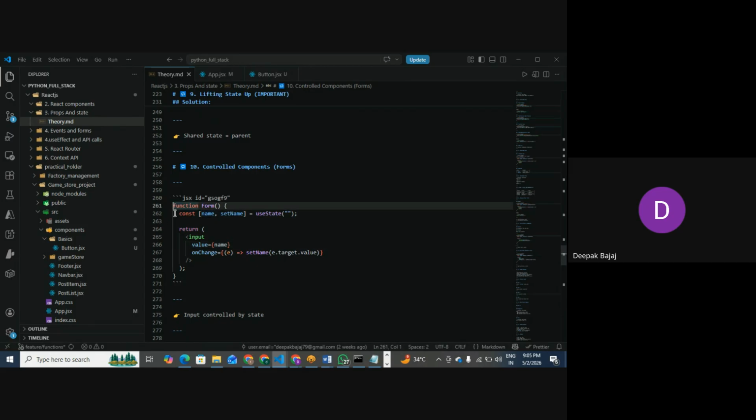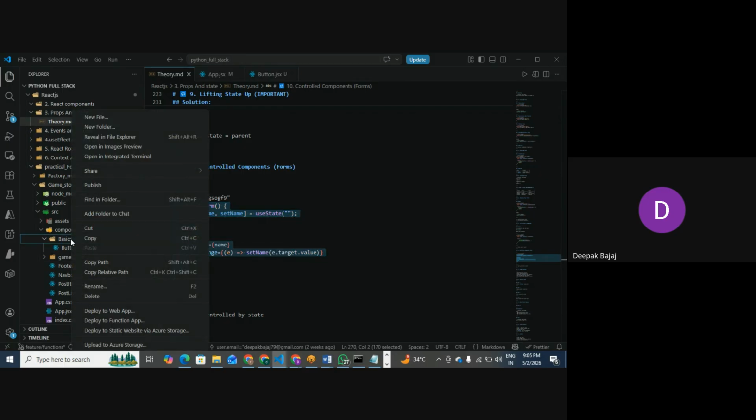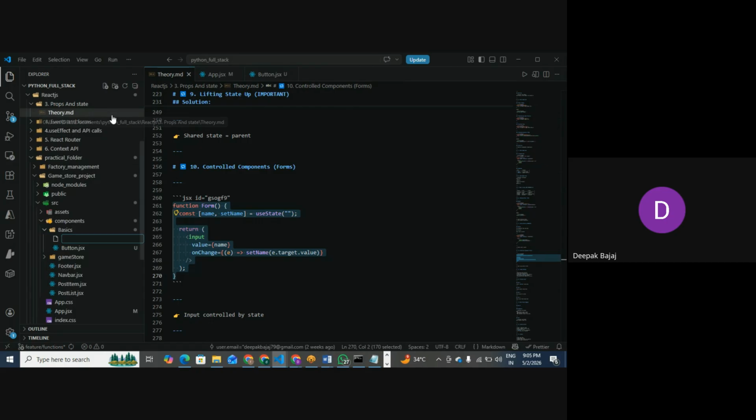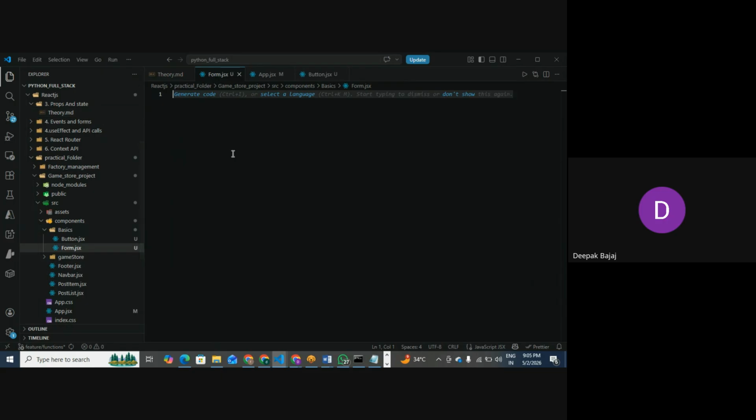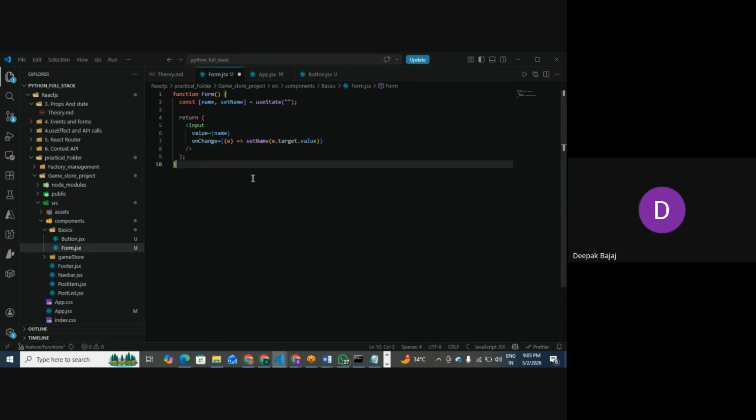Okay, no worries. Let's take this example. In an input, what is the behavior of input? When you type something, the user needs to see it. Am I right?